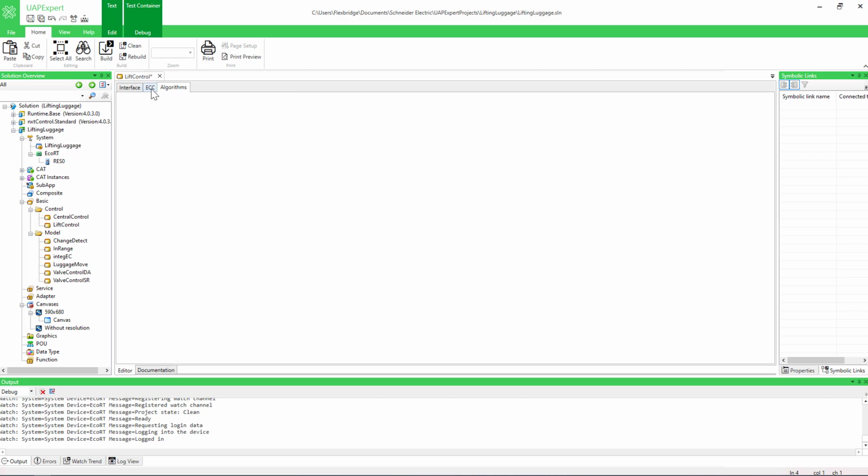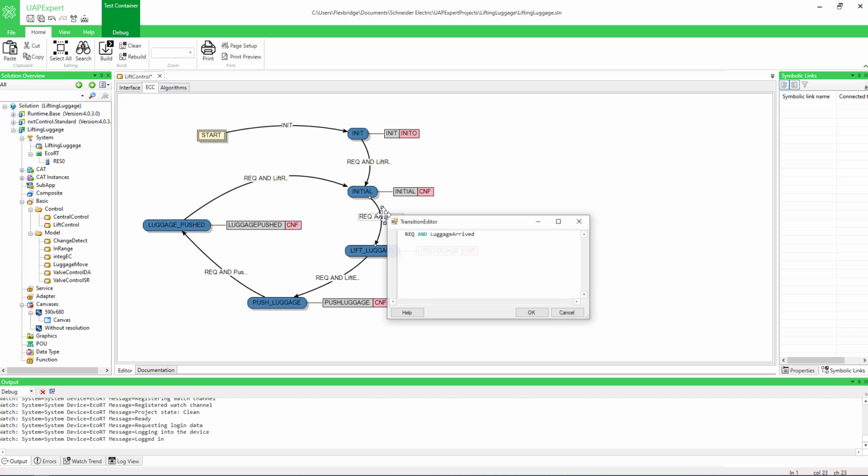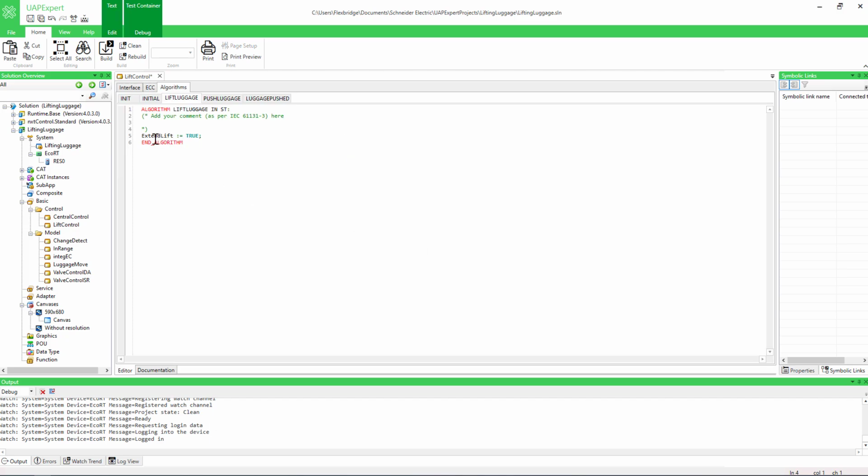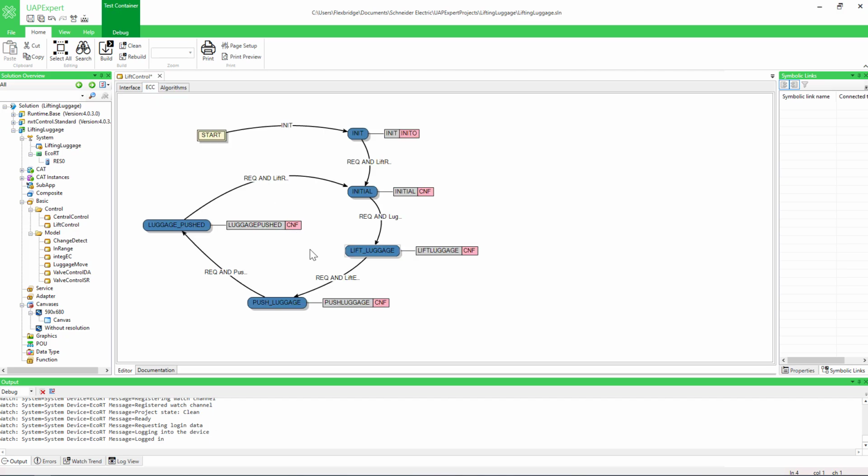Going back to ECC and analyzing the next two transitions and the lift luggage state, they need no modification as they deal only with the lift. And we are building a lift control. Since it is not the lift that is responsible for pushing the luggage, we will rename the state to luggage lifted.